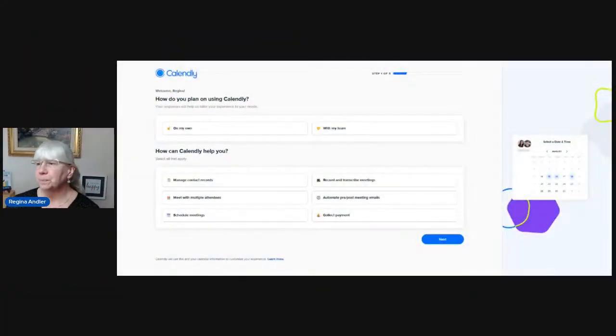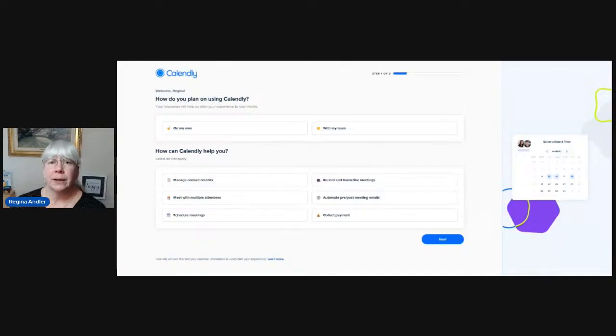There we go. So this is Calendly, and what I did was I set up a brand new Calendly under a different email address so that it would be just like you if you're starting out. There's a free version of Calendly. It allows you one calendar, as opposed to the paid version where you can have multiple calendars, but you can use Calendly for free and its features. You just only have the one calendar option.